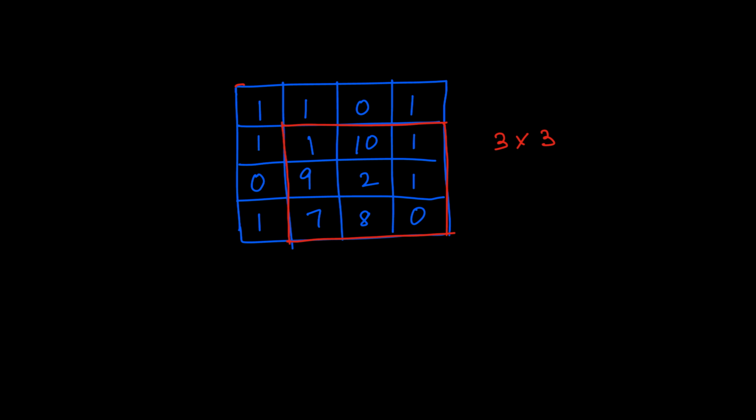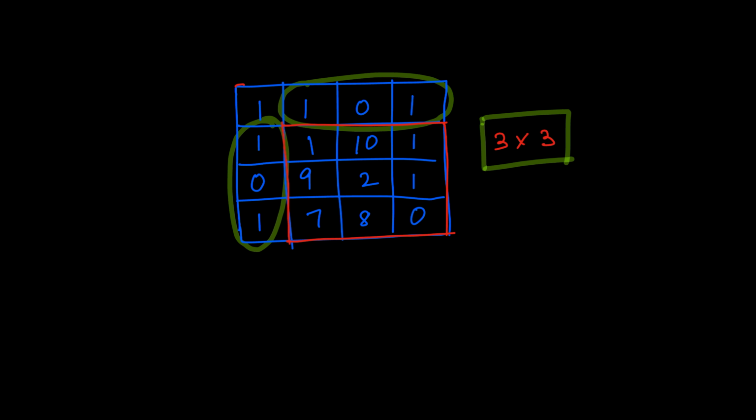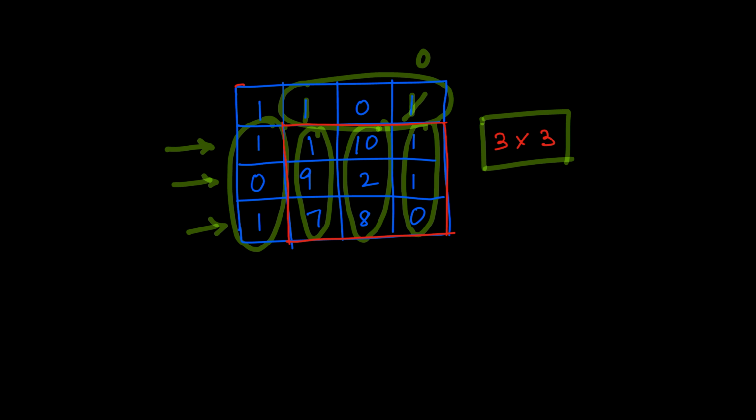We can apply the same logic that we discussed earlier in the previous approach and use the first row and column to help us determine which rows and columns have zeros in it. I'll quickly go ahead and update the values in the first row and column based on the values in the 3 by 3 inner matrix. Now that I know which rows and columns have zeros in the 3 by 3 matrix, I can run the second iteration on the 3 by 3 matrix and update the corresponding rows and columns value to 0. And as we are not creating any additional memory, this will be an in-place operation.